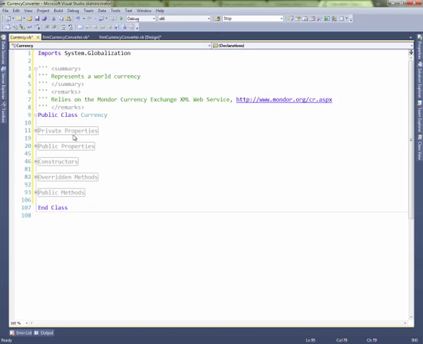All right, we have private properties, public properties, constructors, overridden methods, and public methods. Other classes might have other sections. You might have protected properties or protected methods, or even private methods that are only used within the class. These are the ones we needed in this case, and we've got them all nice and cleanly separated into these regions so that when we want to come and look at them, we can look at the region that we're interested in without having other code around to clutter our vision. Alright, so I'm going to save that.